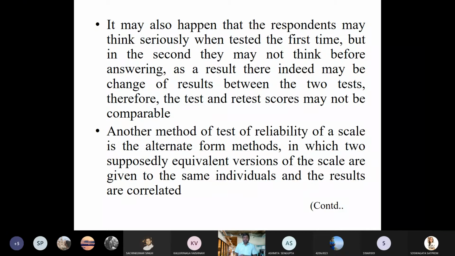When the method of interaction is quite different, the person may not lose seriousness the second time. So the person may behave in the same way as in the first time. Once you get the results from both methods for the same questions, you can correlate them and find out whether the scale is maintaining reliability or not.